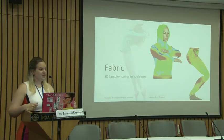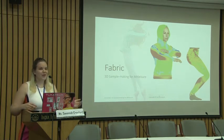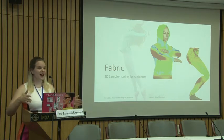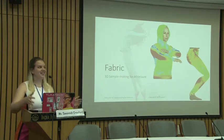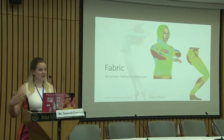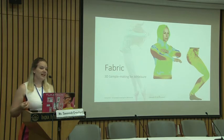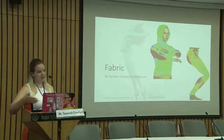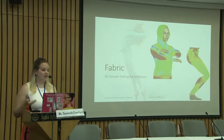Furthermore, because of all these new innovations, the cost of fabric becomes a lot more as well. So the time of sending a physical sample obviously will increase the cost, but the cost of cutting sample yardage is also going up. So being able to capture those physical properties digitally lets you do however many prototypes you need to get the proper design or fit without having to cut into real fabric.